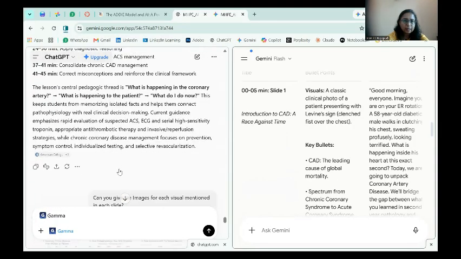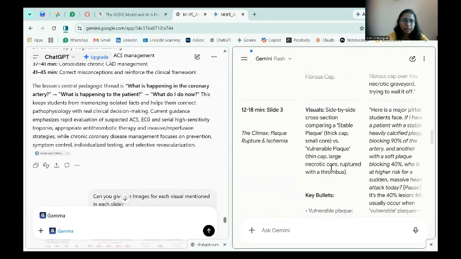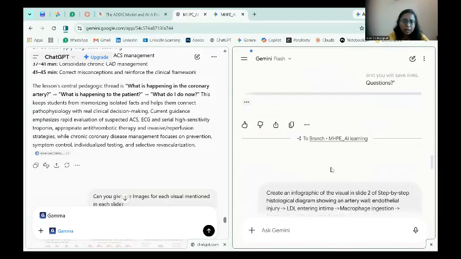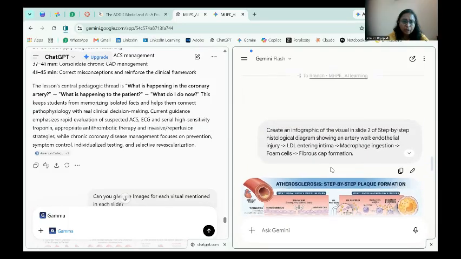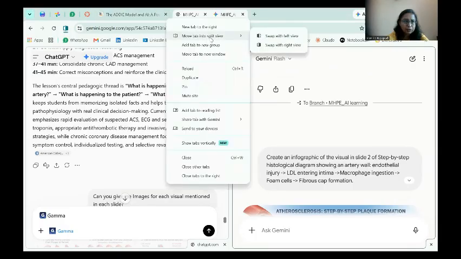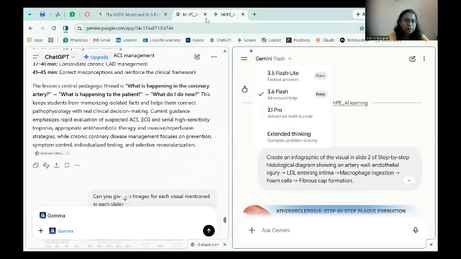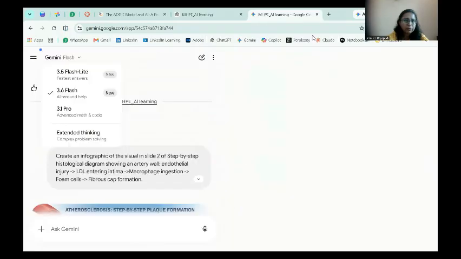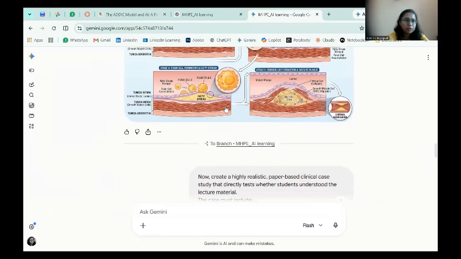Now, once I did this, this is what I did with Gemini. Now I'm going to stop this. I'm going to change it into 2 separate views, and I have my Gemini over here.